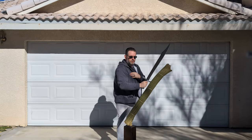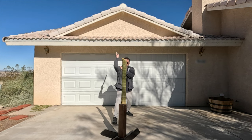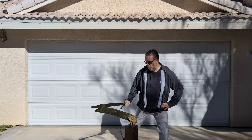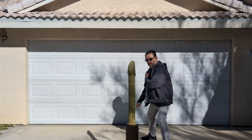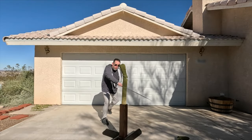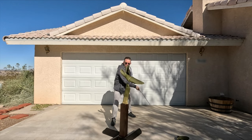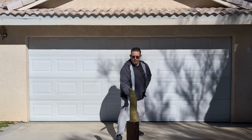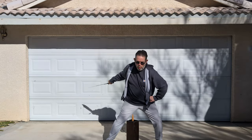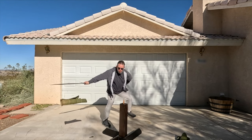For tatami, this sword cut exactly as I expected. When my edge alignment and targeting were on point, it cut through the tatami like it wasn't even there. If my edge alignment was a little off, it would usually either get all the way through with just a less clean cut, or cut deeply into the tatami and then send it flying. And of course, if my edge alignment was completely off, it just sent the tatami flying anyway. When I thrust, it did get all the way through with about a third of an inch sticking out the other side. The horizontal cuts — I'm terrible at them — and at that point the tatami was pretty compromised anyway.